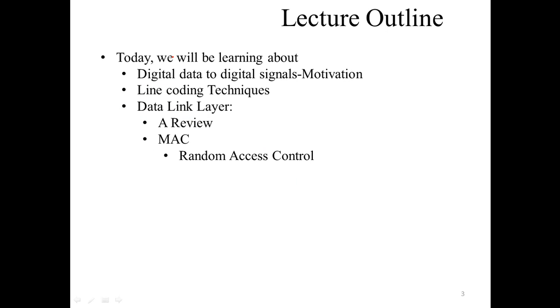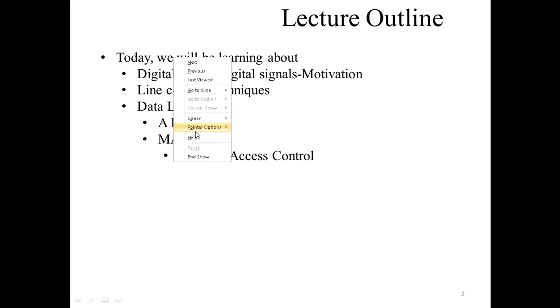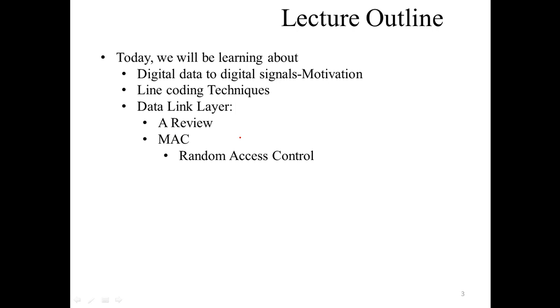Let's see what is the topic that we are going to learn today. Today's topic will be similar to modulation, but instead of modulation, we are going towards digital data to digital signals. We know that in modulation we converted the digital data into analog signals because the medium was analog, but this time we are going towards a medium which is mostly digital. So that is why you have to convert your binary data or digital data into a digital signal.